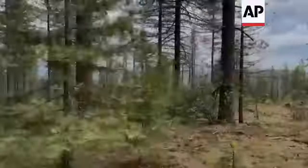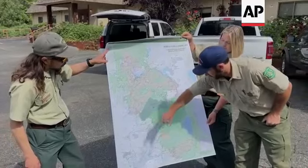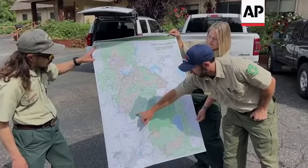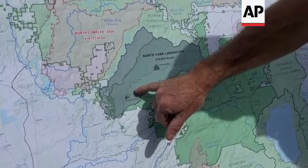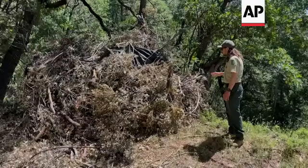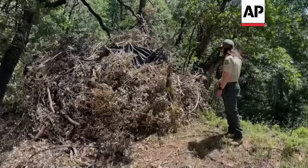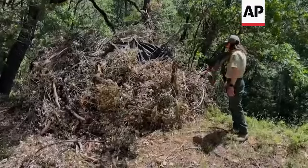You can see the difference in the density of trees. The projects we're going to look at today are essentially based right around Camptonville, and we're going to go look at a hand-cut hand pile unit that's out here, and then we've got an active timber sale that's meant to reduce the amount of understory vegetation and ladder fuels.